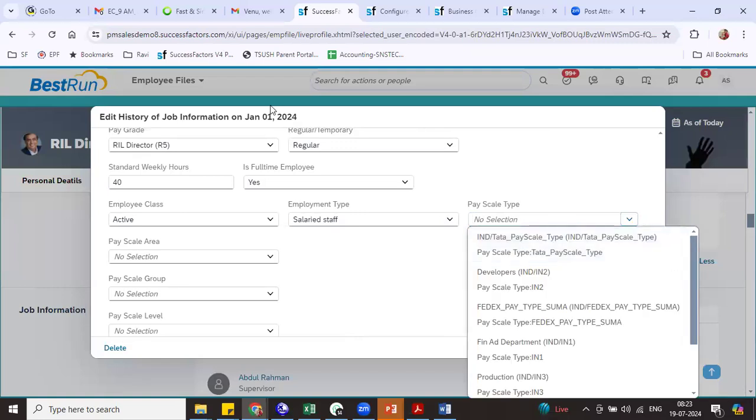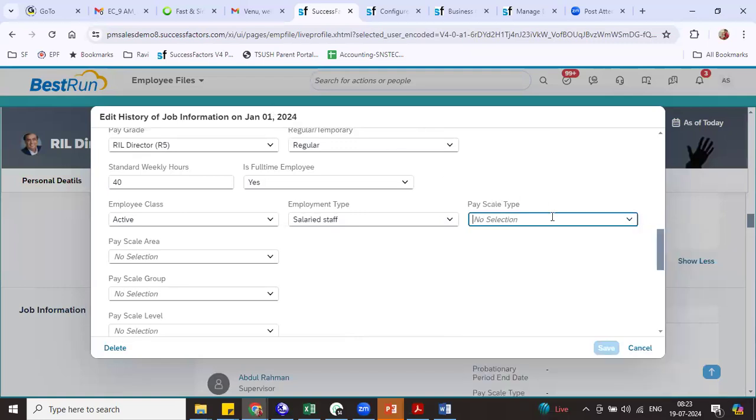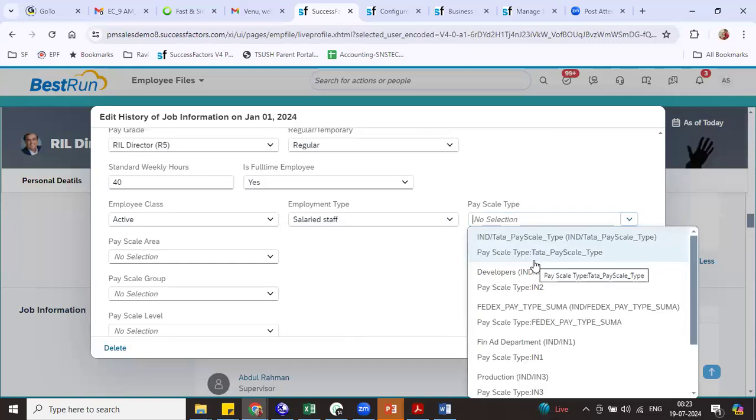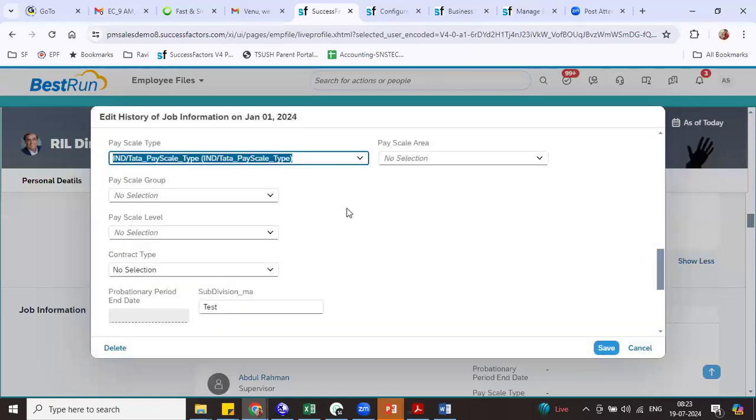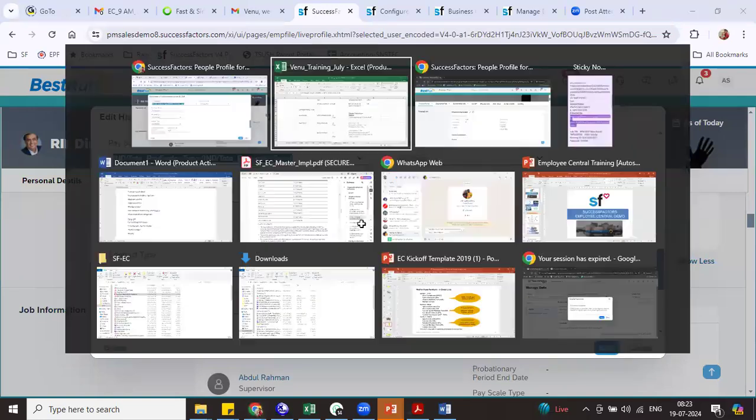If company is equal to Reliance, I don't want pay scale type to be updated with any value. Okay, if I'm choosing this, I want the system to validate and tell me that you cannot have the pay scale type selected for this company. Okay, I want that validation.